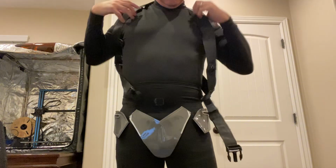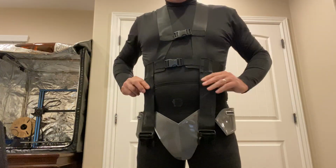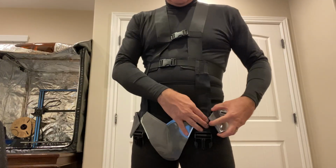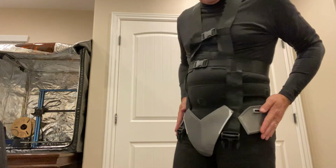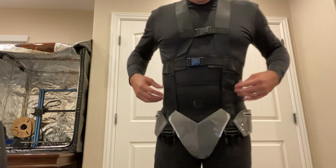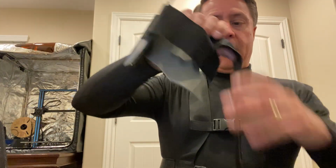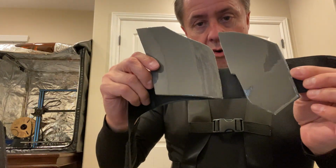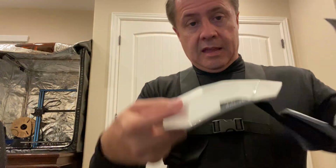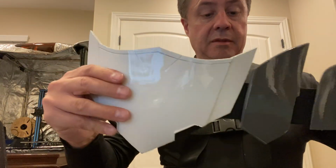Simply wraps around, snaps in place, okay? And then you have these two pieces that essentially just get hid between the cod piece and these side pieces that are Velcroed to the undersuit. And the next thing that I want to put on is this waistband. This waistband is going to hold, with Velcro, two of the side pieces, and then the lowest part of the ab that goes underneath the chest, which I'll show you what that looks like in a minute.